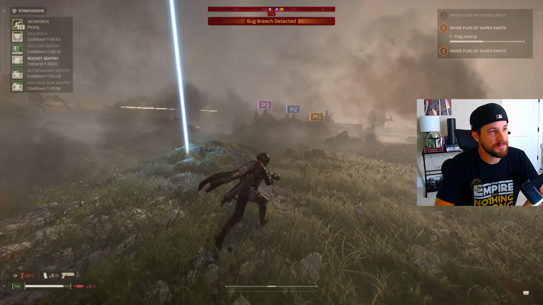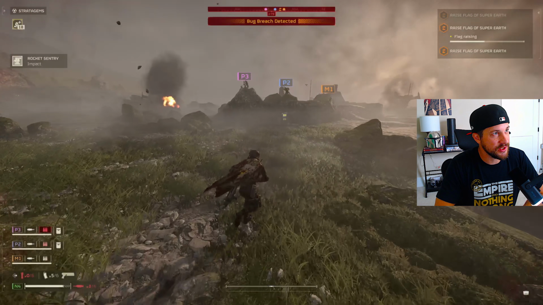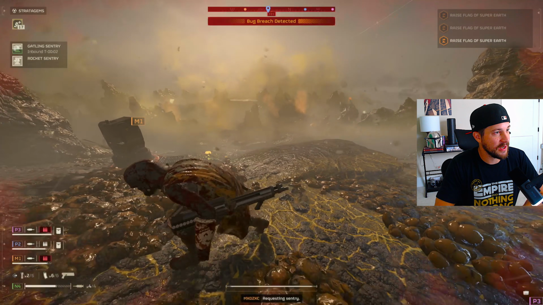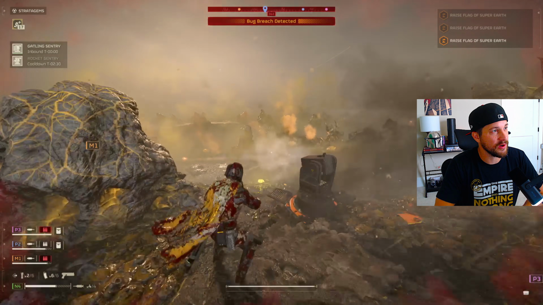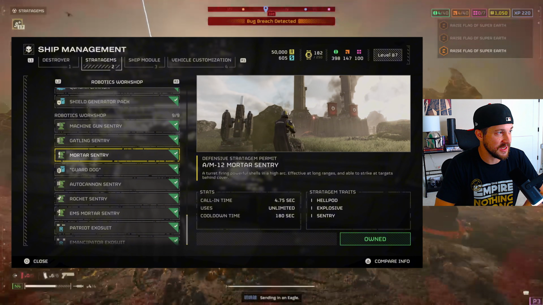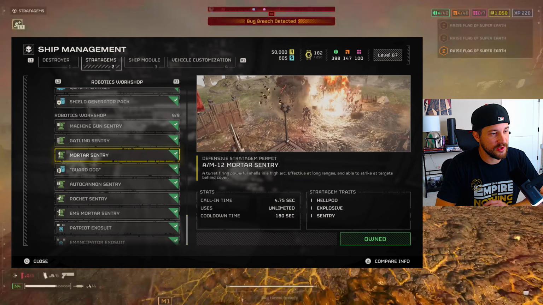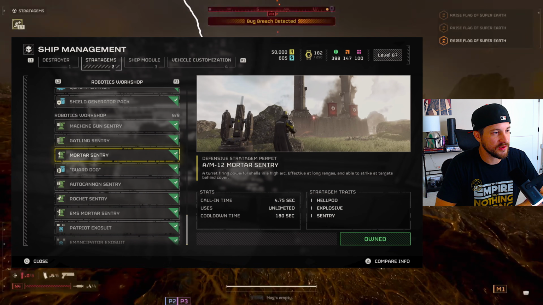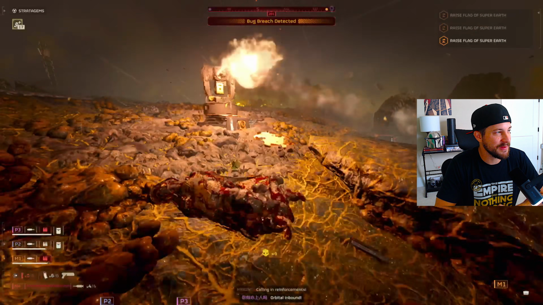Now, obviously, if you are in an evacuation or an eradicate mission, I would trade out the machine gun sentry for a mortar. Mortars are super strong in those missions where nothing's getting behind you. Because my problem when you're in the open field, those 40-minute missions, and you have a mortar, you'll have one trooper or something slip up right next to you, and your mortar doesn't care.